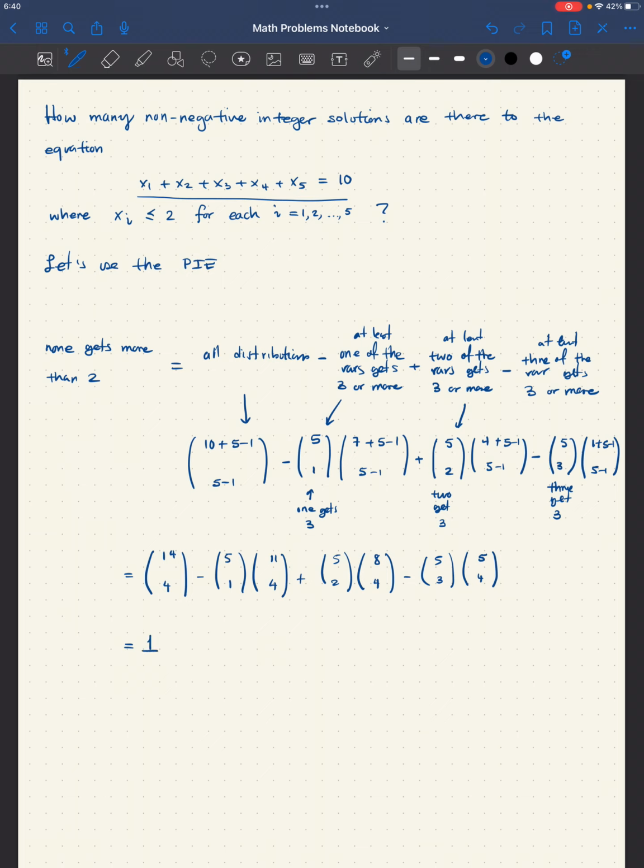But this is not a surprise. Why? Well, look at the requirement. We're saying that none of the variables can get more than 2, and we have 5 of them. There's only one way of doing this: assign 2 to each of those. This is a very complicated way of obtaining 1. So if you ever wonder how to write 1 in a fancy notation, you may use this one if you wish, or present it as this particular problem.